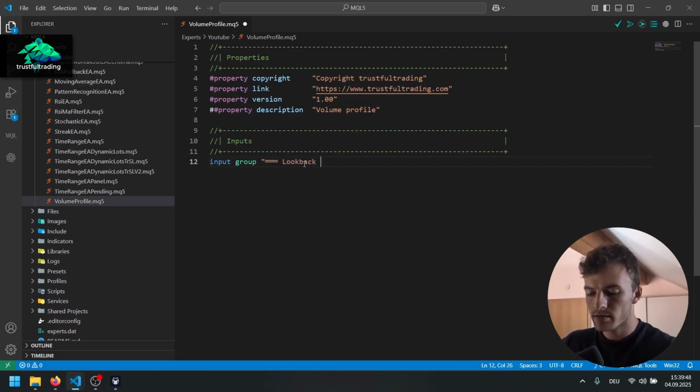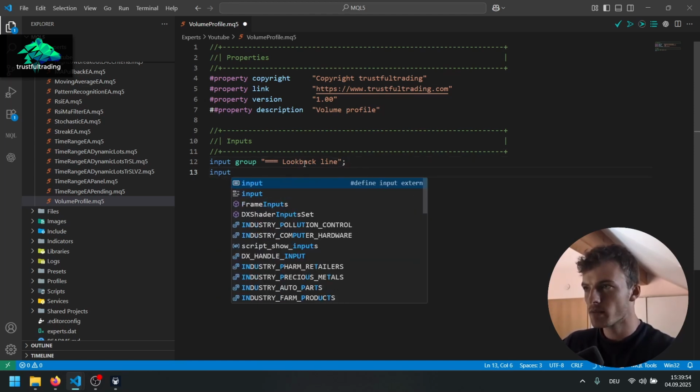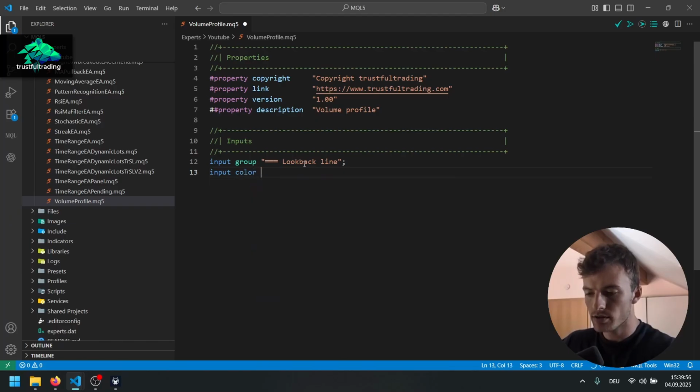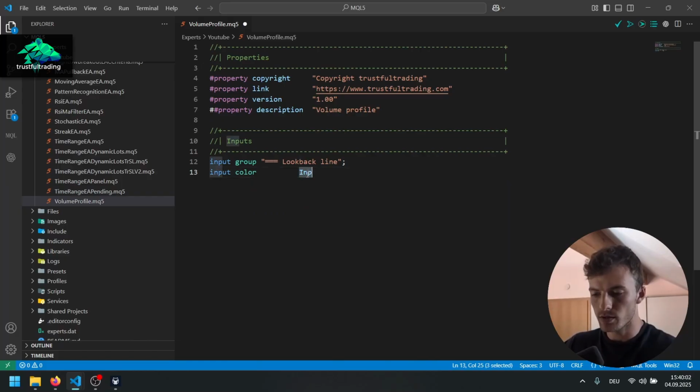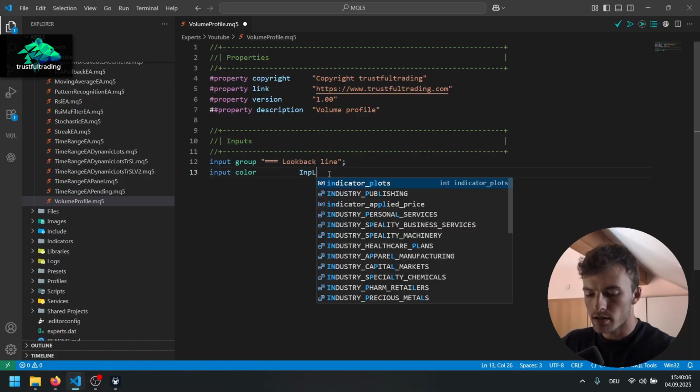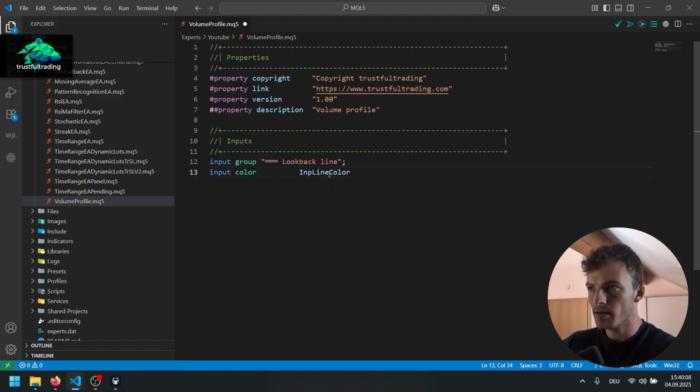And the first input is the color input. So here input, I always start my inputs with this prefix here, line color, and by default you can say it's color red.